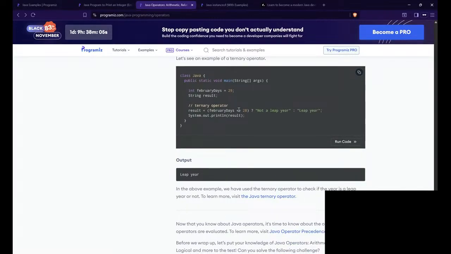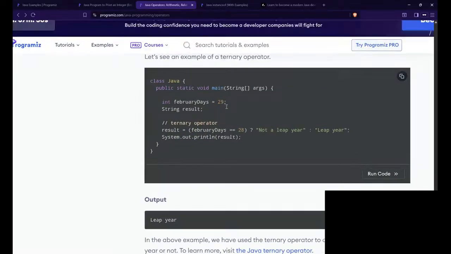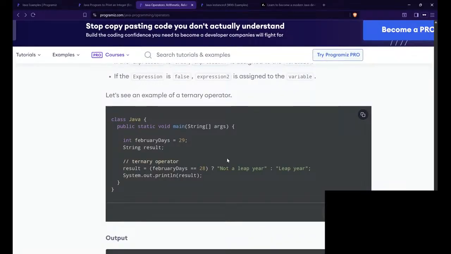So like if the result is 29. If this variable, if February days is equal to 28, is it equal to 28? No. So this would go to the second, jump over here, which is leap year.